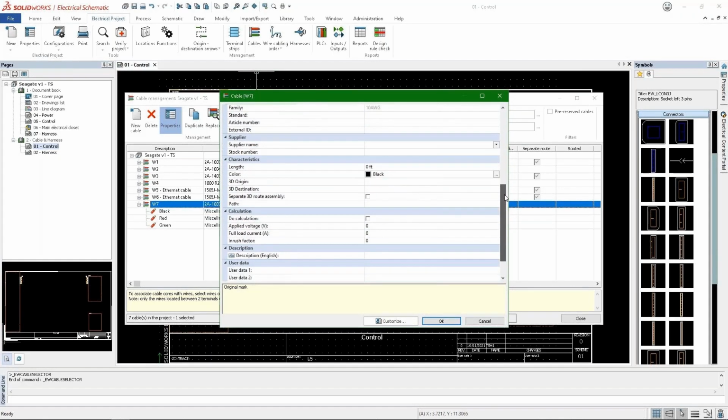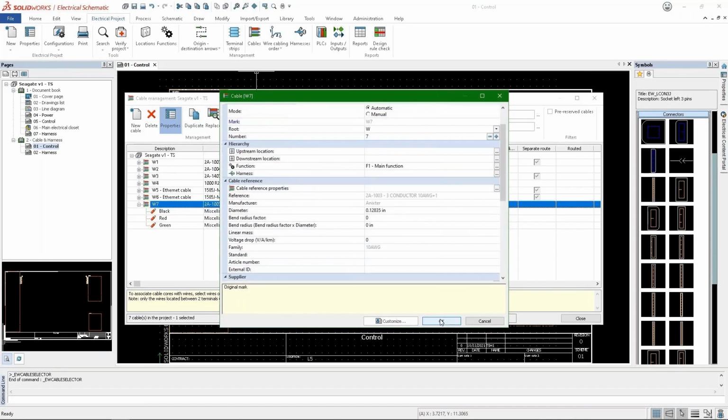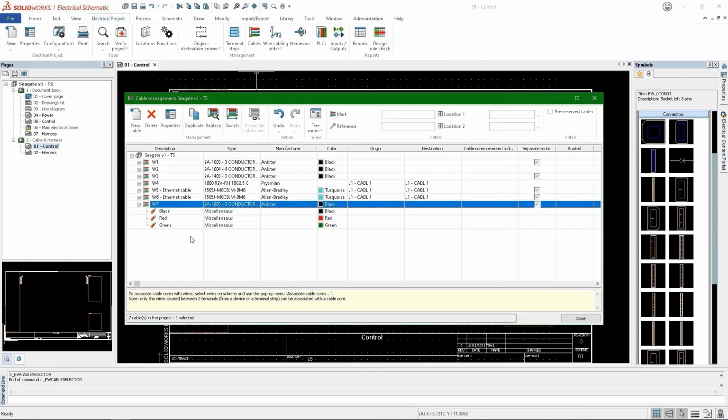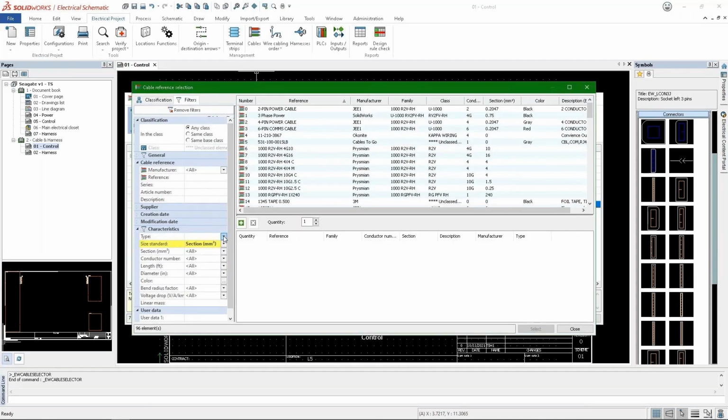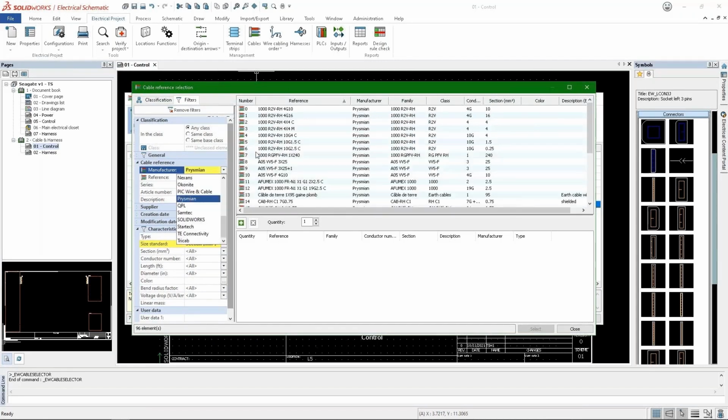And just to keep in mind, guys, if you are going to do 3D routing, this section is important. Right here, we have a new feature called Separate 3D Route Assembly. If you want to route each cable as an individual subassembly, you can check that box. Also, here is where we turn on the ability to run calculations. So keep that in the front of your mind. A lot of metadata, again, is being captured by an intelligent database-driven application. We no longer have to collect pieces of information that are disjointed and manually go through repetitive tasks.